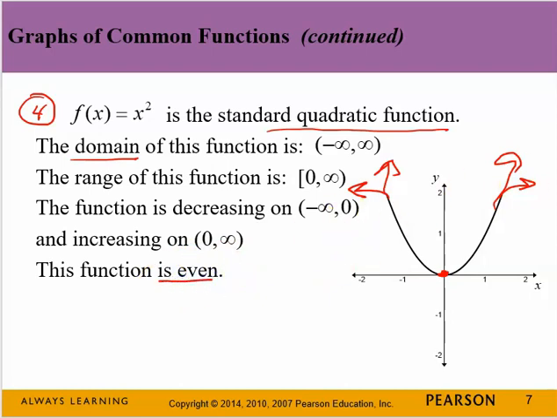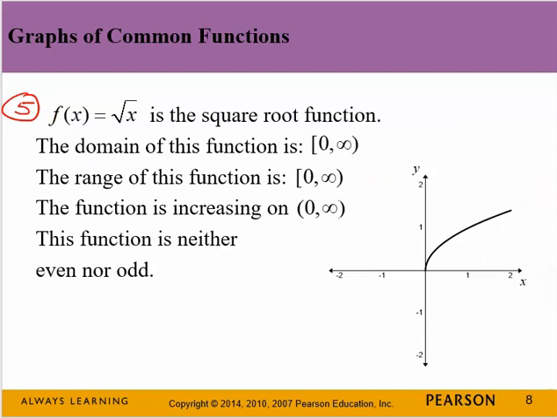Let's go on. For function 5, we're asked to graph the square root of x. Now, again, if you had a calculator, if you did a t-chart and got some points, the graph would look like starting at 0 and then shoots off like so. So what would be the domain of this now? Well, it would start at 0 and 0 would be included and goes to positive infinity.